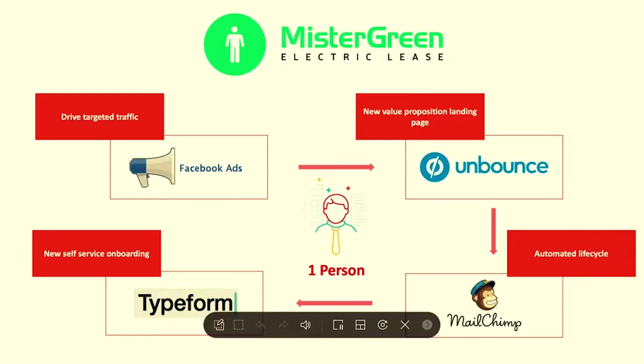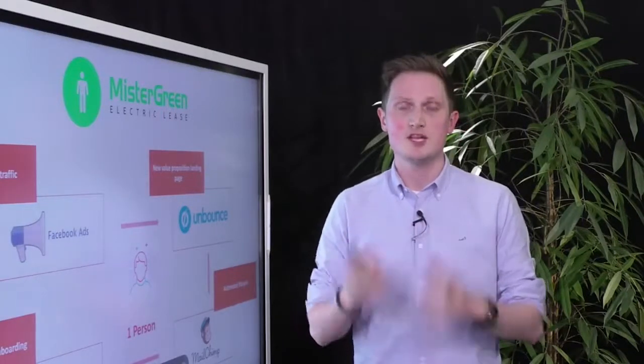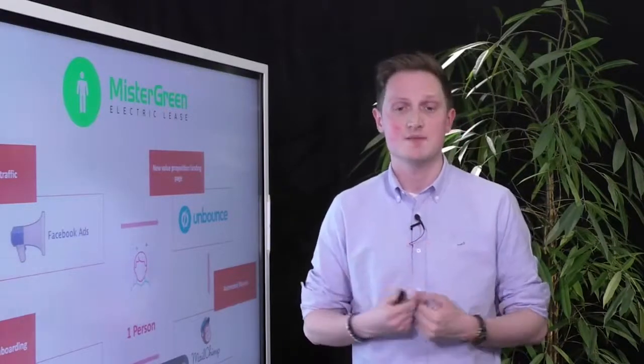And so he created a new landing page in Unbounce. In Typeform, which is an advanced survey tool, he created the onboarding flow. So just a list where you can pick exactly how you want your car to look like. Through MailChimp, which is an email automation tool, he connected the two. So you would submit a form on the Unbounce page and automatically you would get the Typeform in your email inbox. And to drive traffic to that page, he set up a small Facebook ad campaign.